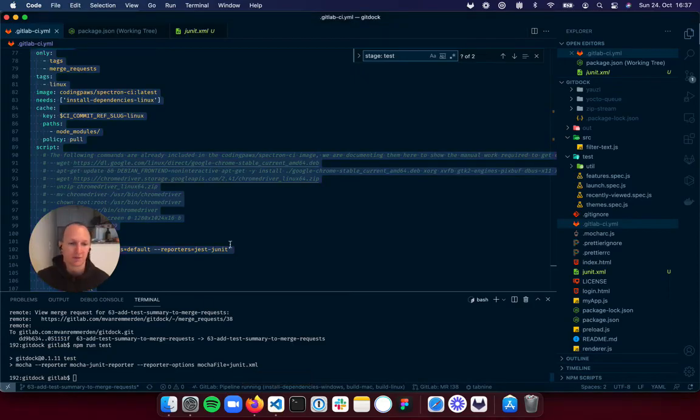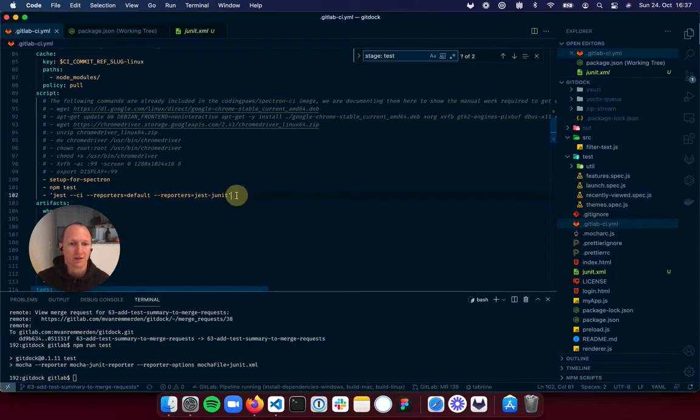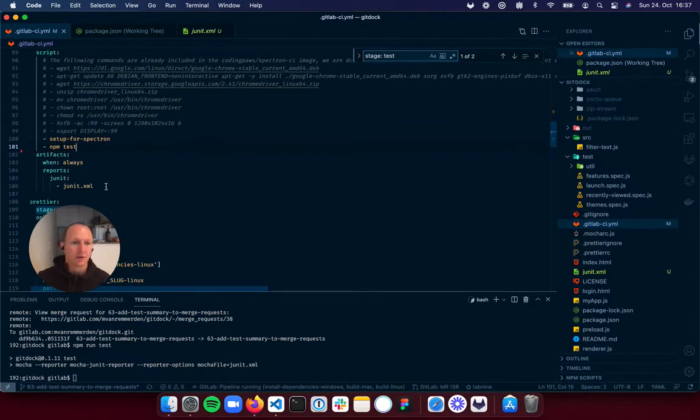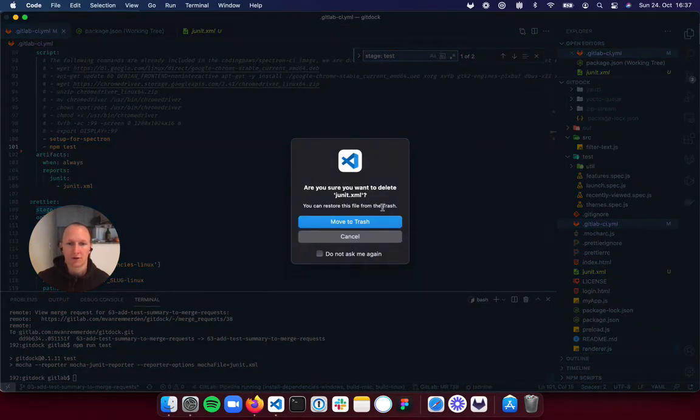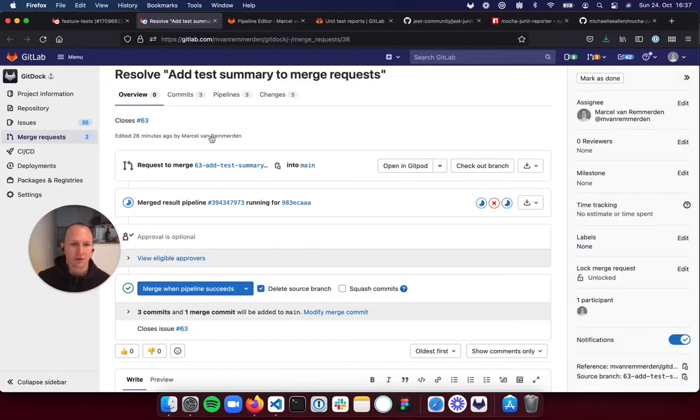So that one failed. So obviously I have to remove this one. Or the other one can still stay here because it should still run. I'm going to remove the local junit.xml.